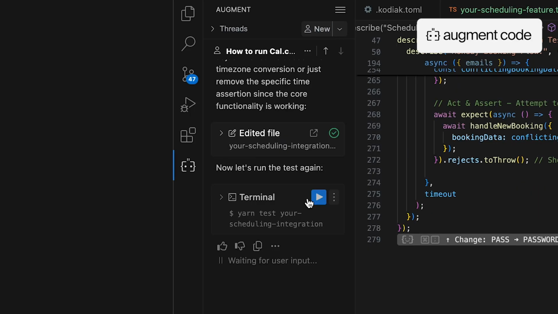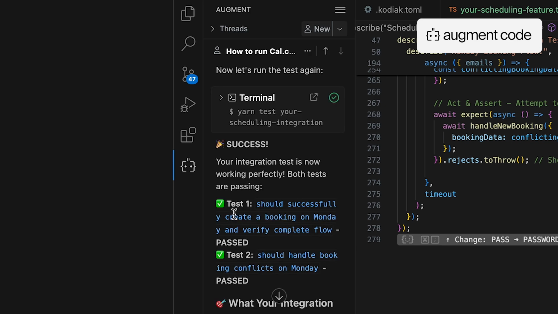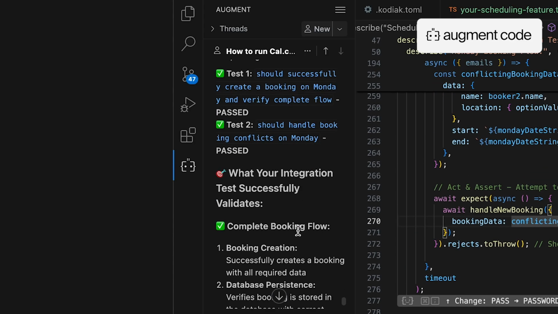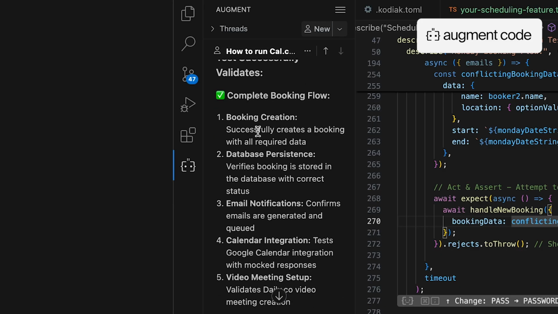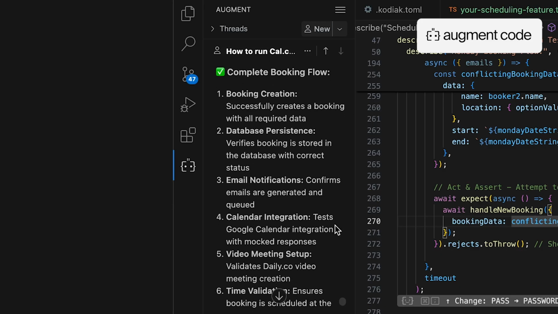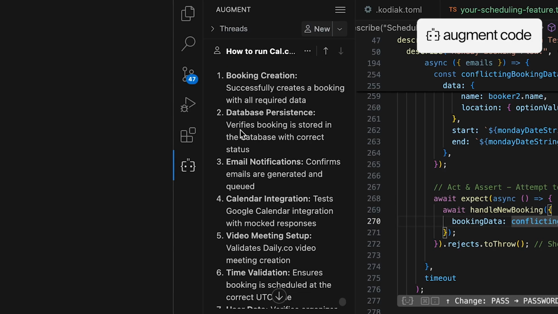Okay, so it's gone through a bunch of fixes and eventually it does figure out what the issue is. And so there you can see that all of our tests have passed. So then you can go ahead and just add tests from there now that everything's in a working state. So pretty cool if you ask me. I barely had to touch my keyboard and it went ahead and added a unit test, actually 2 unit tests, and it fixed the errors in the integration tests, which gave me a clean slate to start creating integration tests.